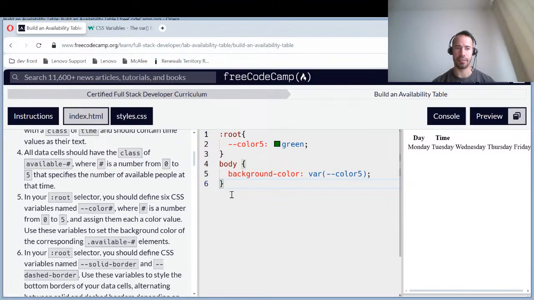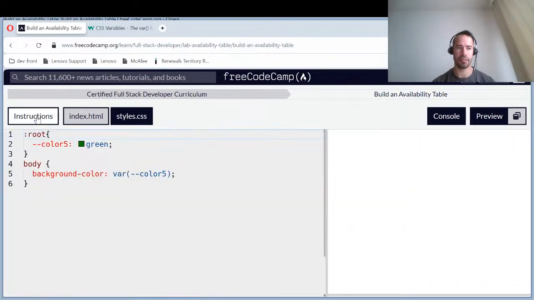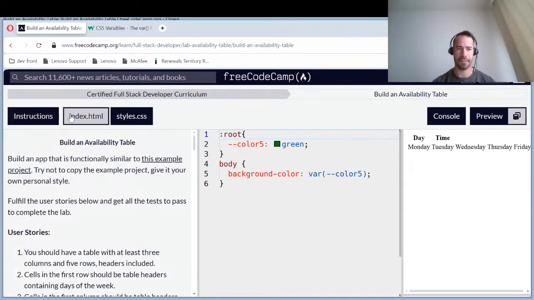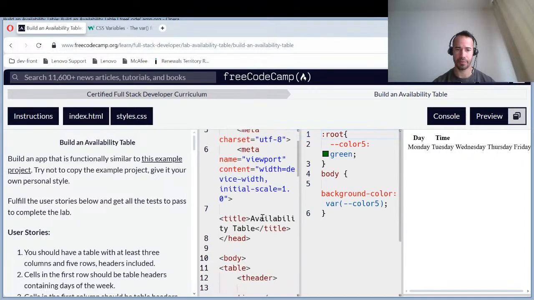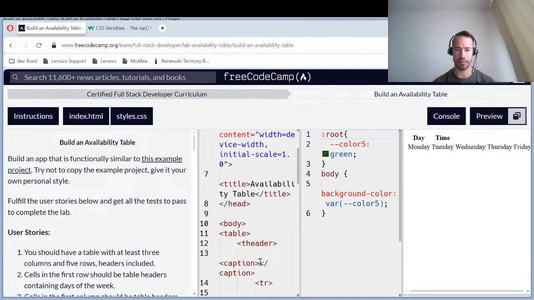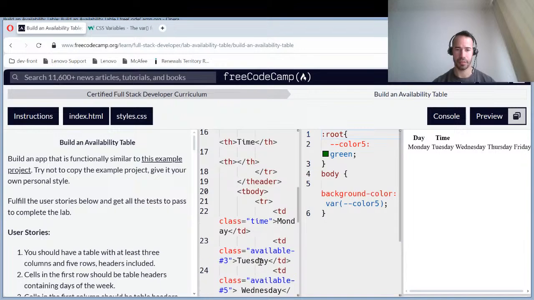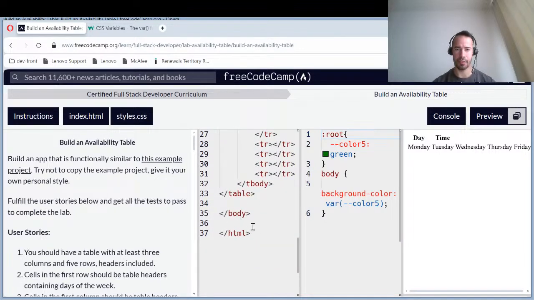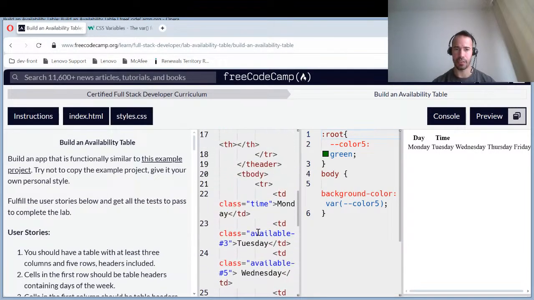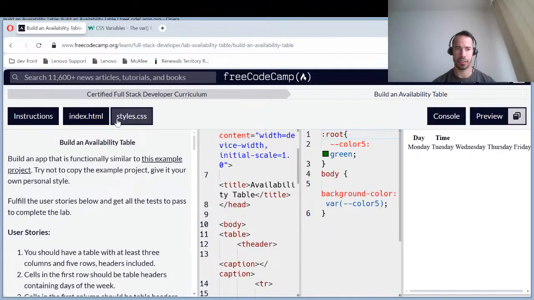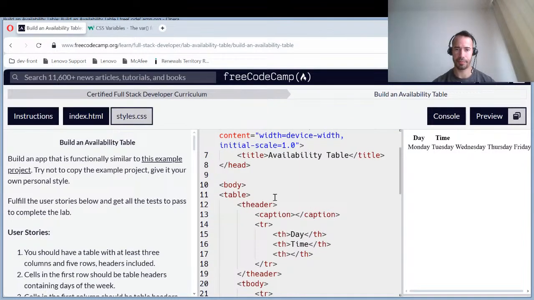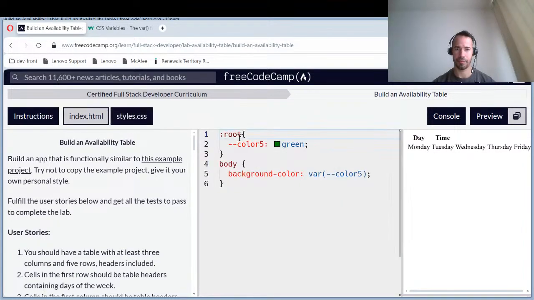So body. This didn't work on the body. Do I have a body here? Yeah, I have a body. Body. And you said close. Yeah, body. So why didn't it turn green? Background color, variable, 5.